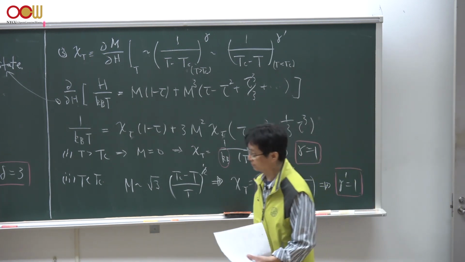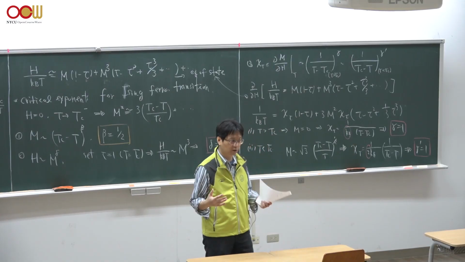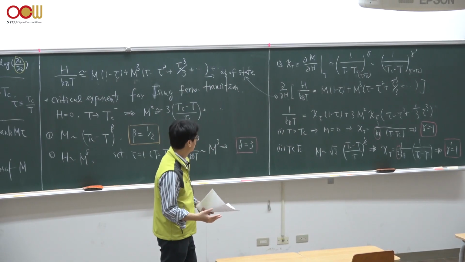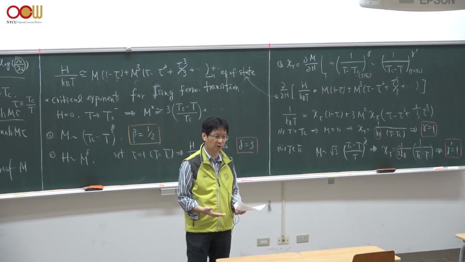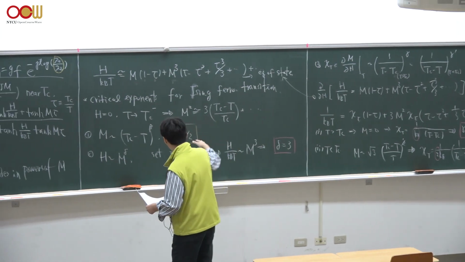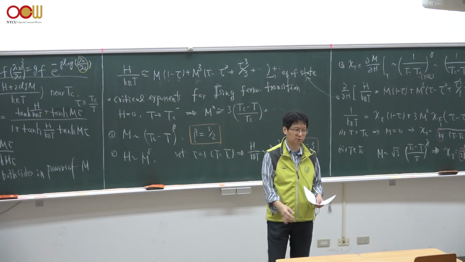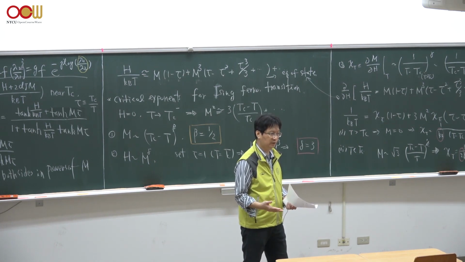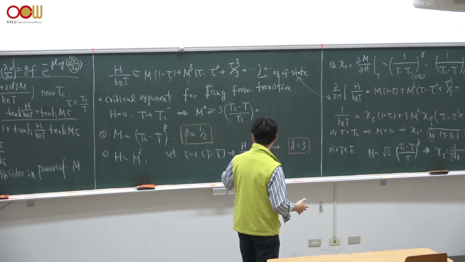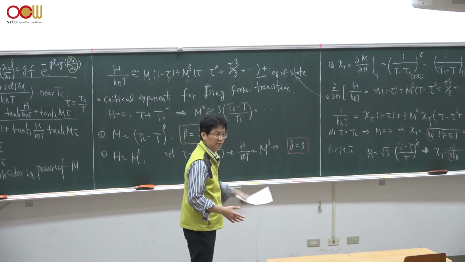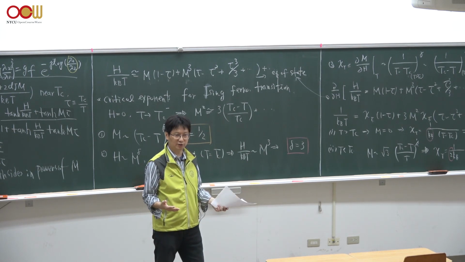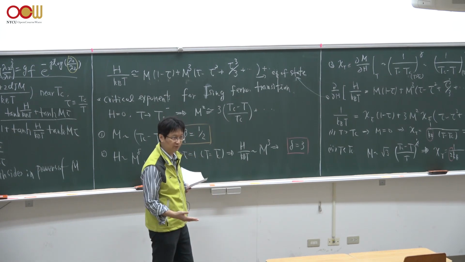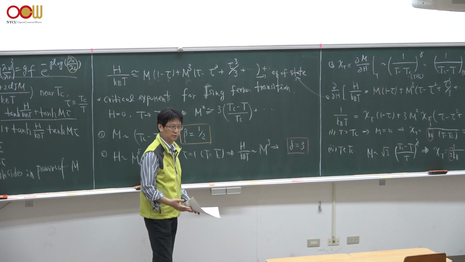Let me summarize. Based on this d-dimensional Ising ferromagnetic model and also the Weiss mean field approximation, we are able to recover all the exponents that we obtained from the exactly solvable limit of the Ising model, namely the infinite long-range Ising model. And here you can see very clearly that those exponents do not depend on dimensionality. They're just numbers which are independent of dimension d.